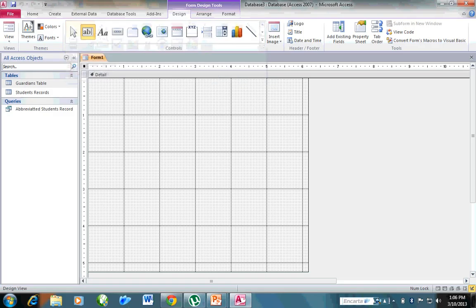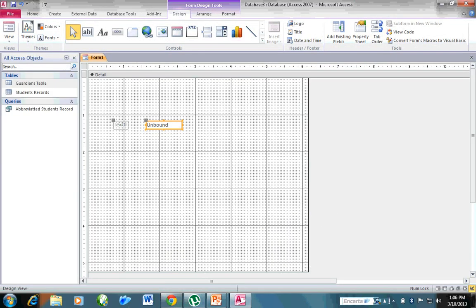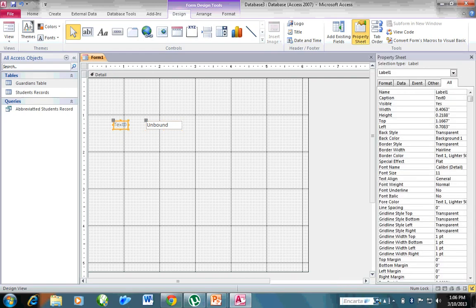And the second tool I'm going to use is the text box, and that is what I would use to create the name. I'm going to use it to create the email, and then I'm going to use it to create the message. Yeah, message. So let's do that. Now I'm going to click on Text0 over here. I'm going to double click on it and then highlight it out from 0 to enter the data I want to enter. So I want to enter name.